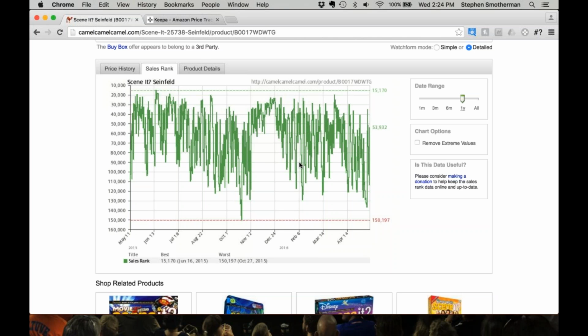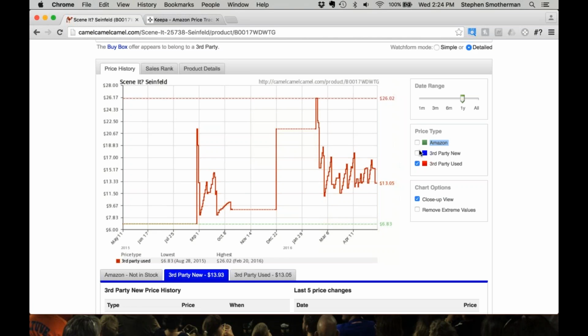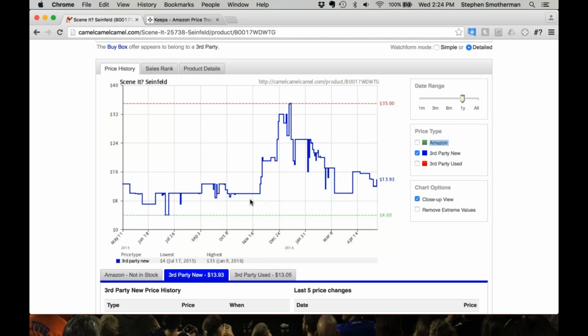This is really good information, because say it's September and you're sourcing, and you look at the snapshot in time and you see, oh, it's selling for $10 and I can buy it for $6. That's really not much profit. I'll wait on that, and you just pass on it, not realizing that if you could buy it for $6, you could probably wait a month or so and be able to get $32 for it. But you wouldn't know that if you didn't look at the last year.